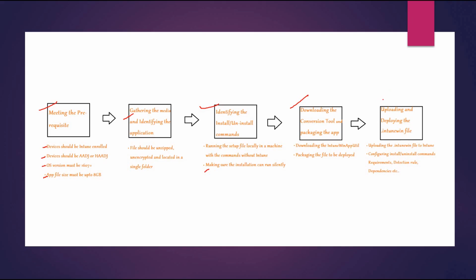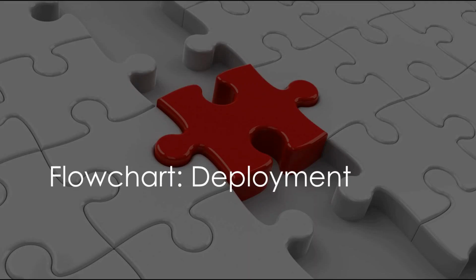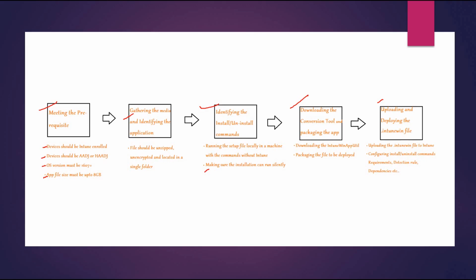And then the last step during deployment is, well, obviously the prerequisite is met. We have the application, it is less than 8 GB in size, it has been converted into .intunewin files, and obviously the last thing that needs to be done is we just need to upload this file into our Intune portal, specify the install and the uninstall commands and the detection logic and requirements and whatnot. And then we just need to deploy it and assign it to a user group or a device group. Okay, so this would actually be a flow chart of the deployment. All of these are supposed to be done by the admin.